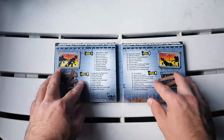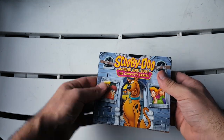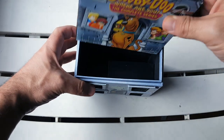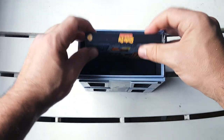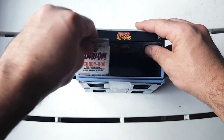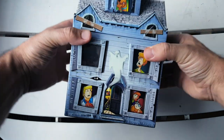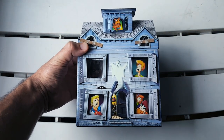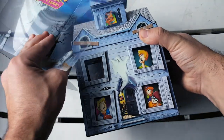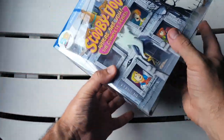Just awesome, super super cool — I love what they did with this. It's a really really nice set and I like how they housed it. No pun intended because it's a haunted house! Everything slides in nice and easy: the encyclopedia goes on the side, the Funko Pop goes right there, and it's all housed nicely. It looks really nice on the shelf if you want to keep it outside of the box — though I'm probably going to keep it all together inside.